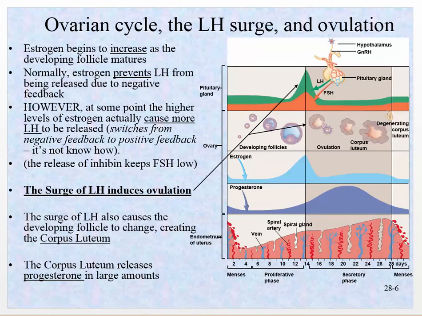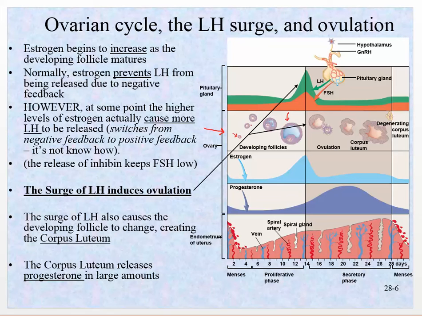Let's look at these hormones. There are a few things going on. First of all, this is our ovarian cycle. We can see that we have a small follicle here, and then the follicle continues to grow and develop until it is a mature follicle. Then there's ovulation, where the oocyte comes out, and then we form this corpus luteum. That's the ovarian cycle that we just talked about. But what's going on with the hormones?